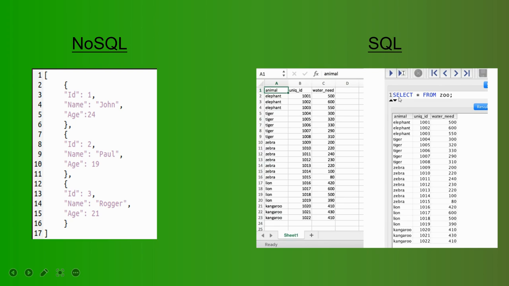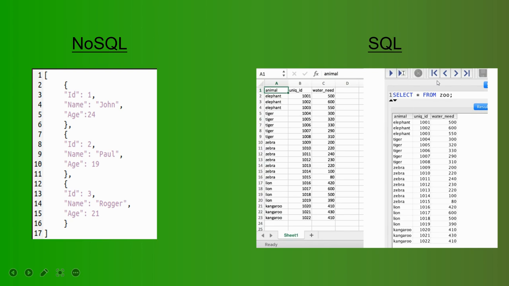In SQL, as we can see here, we have the command SELECT *, the star is nothing but all, FROM zoo. This table is called zoo, so they are selecting everything from zoo. For selecting everything, they are giving the command. For creating a row, they'll give the command. For entering the data inside the row, they'll give the command. So for everything they have the commands, they have the queries.